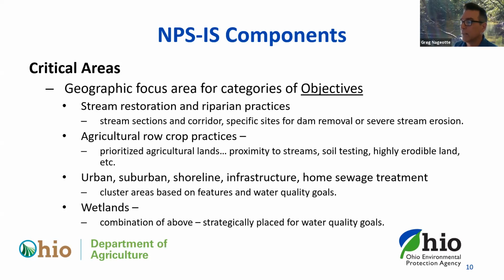And then finally, wetlands, as we know, could be a combination treatment for any of the above. So if you happen to have a wetland objective on its own, maybe it looks something like a combination of the above. Maybe wetlands are included in some of these other objectives. But these are just examples to show you that flow of how critical areas come from objectives.